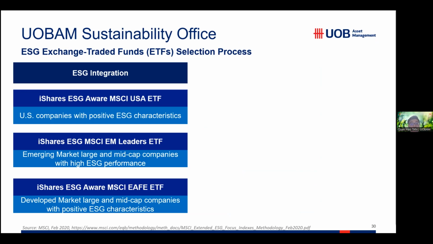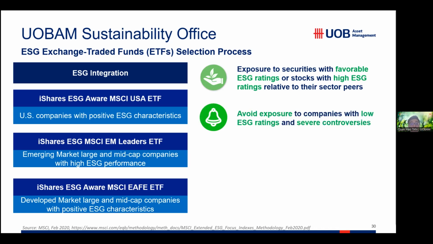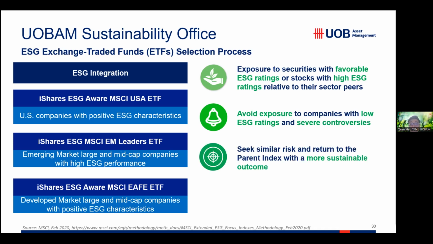In essence, firstly, the ETFs provide you exposure to securities with favorable ESG ratings, or stocks with high ESG ratings relative to their sector peers. Then through the ETFs, investors can also avoid exposure to companies with low ESG ratings and severe controversies. And furthermore, investors like yourself can obtain a similar risk and return profile as the parent index, but with a more sustainable focus. When you invest in the Global Impact Portfolio, you are building a more sustainable portfolio by gaining exposure to funds and ETFs that incorporate ESG characteristics. In essence, ESG is a new area that is growing in awareness. And we see a long-term sustainability mega trend that is influencing the way companies view ESG. ESG itself can present as a risk to some companies, but also as an opportunity for others.